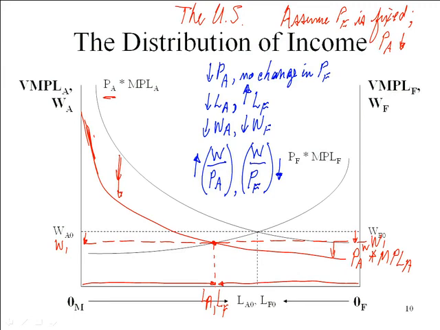Are workers better off or worse off? It's ambiguous, right? And what will it depend upon? How much food they buy compared to how many cars they buy. So it would depend upon the pattern of consumption here. If we bought lots of food, spending a huge proportion of our budget on food as opposed to automobiles, we'd be worse off in this particular case. If we spent a lot of our money on automobiles rather than food, we're really skinny, but we could get from place to place in a really shiny new car, then of course we would be better off.